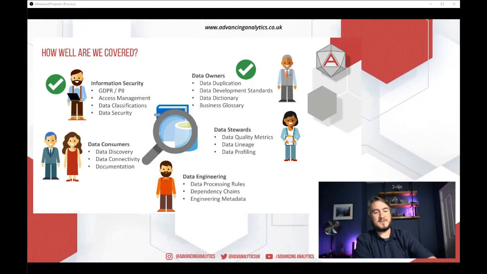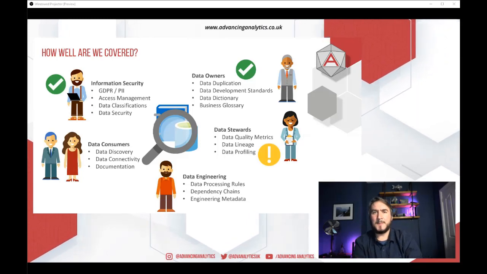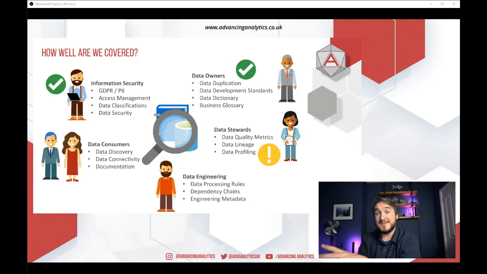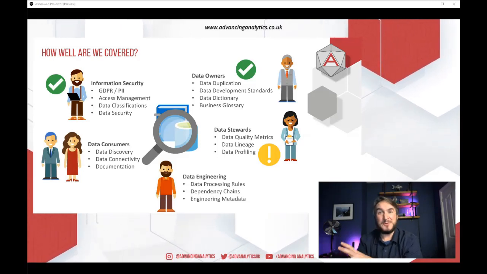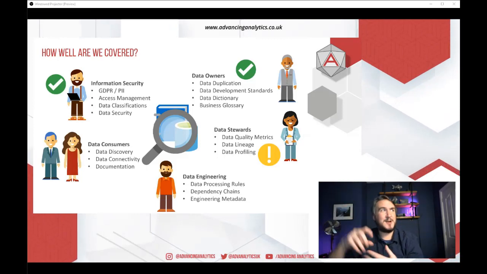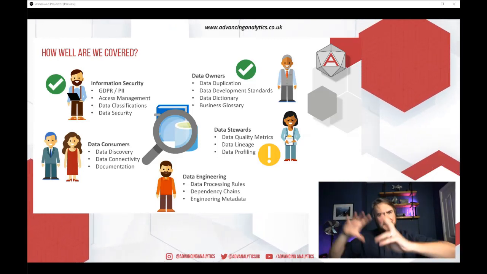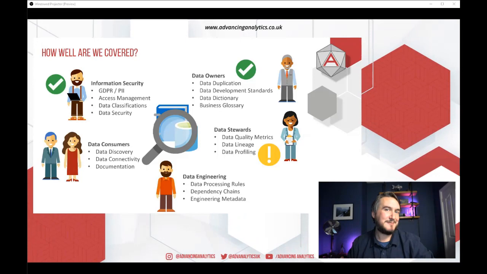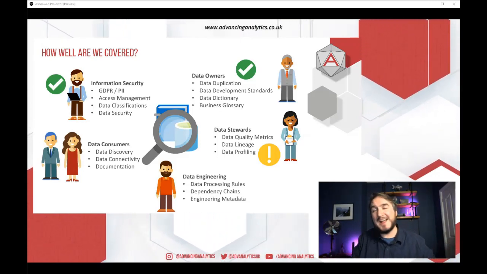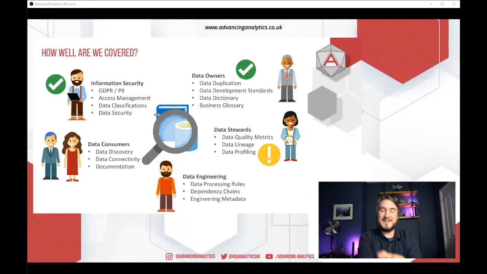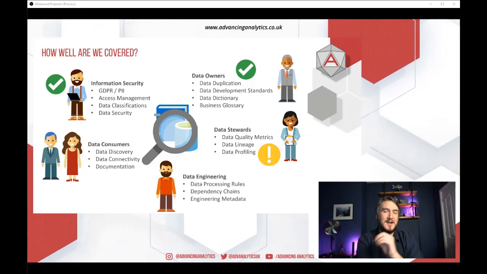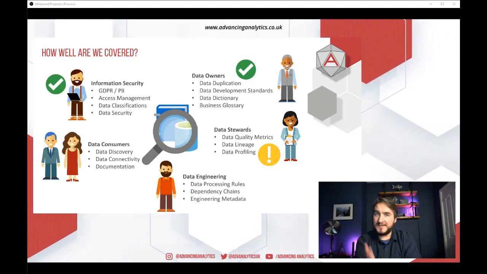We're talking data stewards, less good. So one of the things that Data Catalog Gen 1 did, if you pointed at a SQL DB, it would do some data profiling and say, this is how many unique records, this is how many unique values in this column. It would do basic data profiling. We don't have that in Purview yet. I mean, this is a preview product, so who knows what we'll have by the time it goes GA. But currently, some of that quality metrics, some of the reporting on how complete is the data, we don't see that kind of thing.